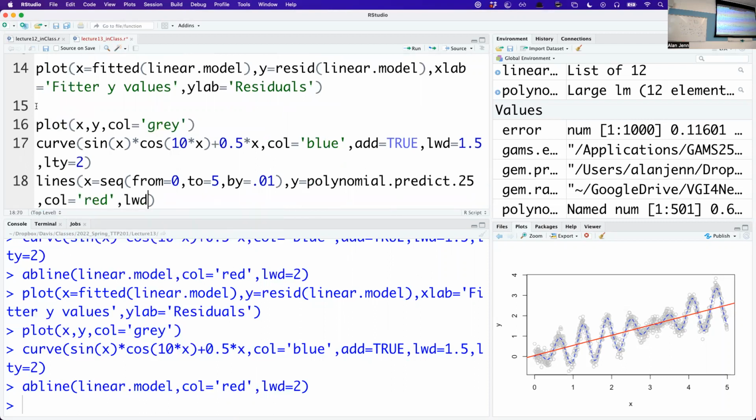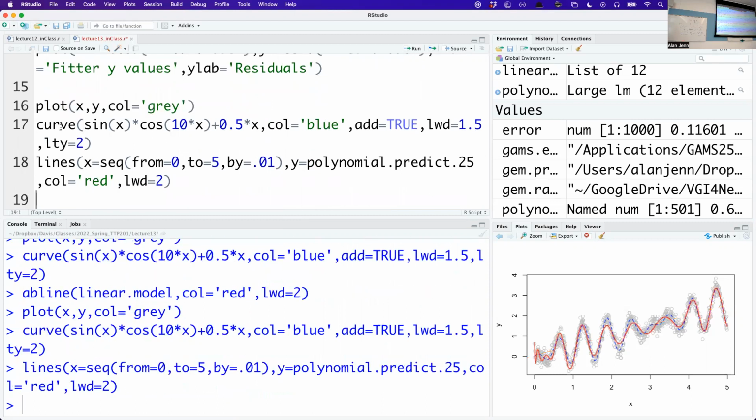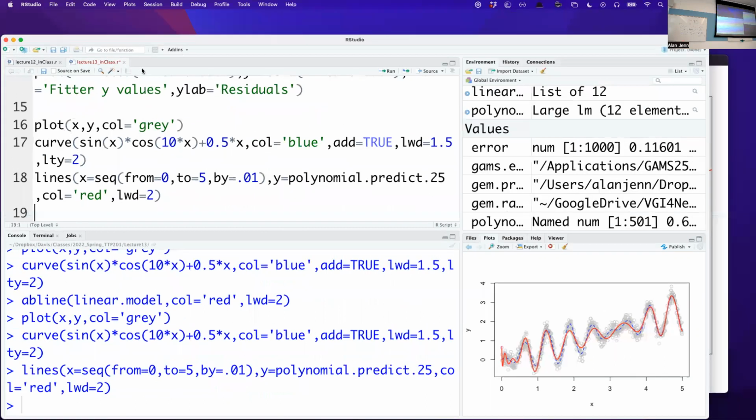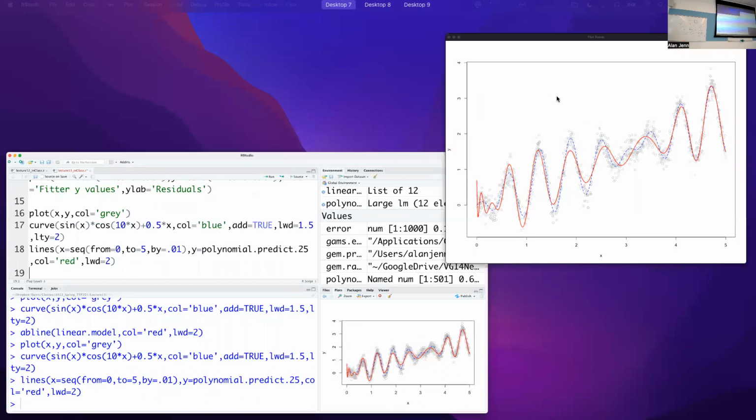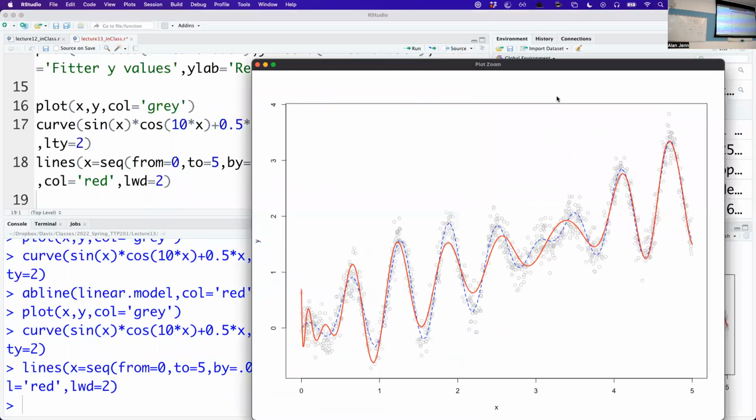And we'll see what 25 polynomials do for us. Okay, not too bad.